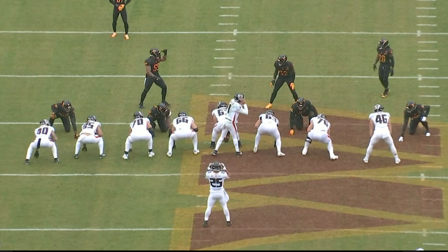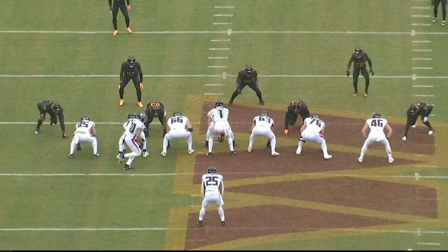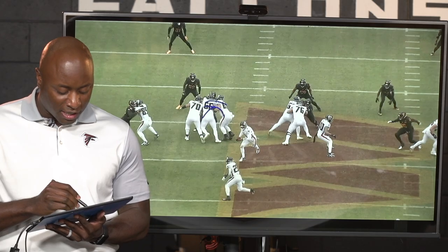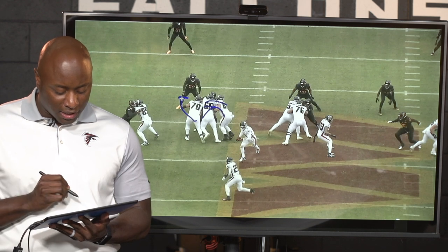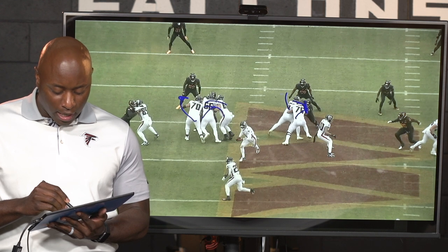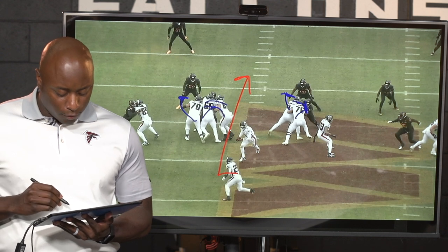Now this is very critical to once the play gets started. We're going to end up running this inside zone here. The thing I want you to pay attention to is you're going to get a triple team on this defensive tackle, and Jake's going to get up on this linebacker. You're also going to get a motion to come across. Here's the can-can change of the play, and now you get the motion to come across. Triple team on this defensive lineman, Jake up on this linebacker, a nice double team on this defensive tackle, and then the guard's going to get up on this linebacker. You can already see the voided hole right here to run through for Algier.